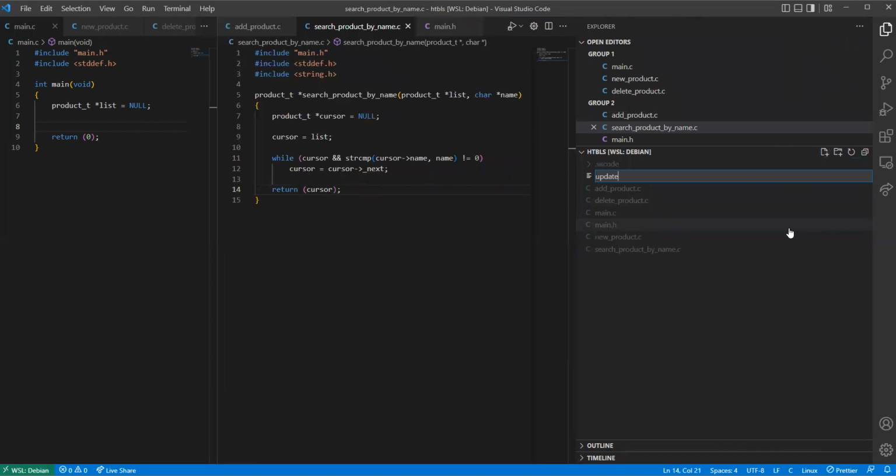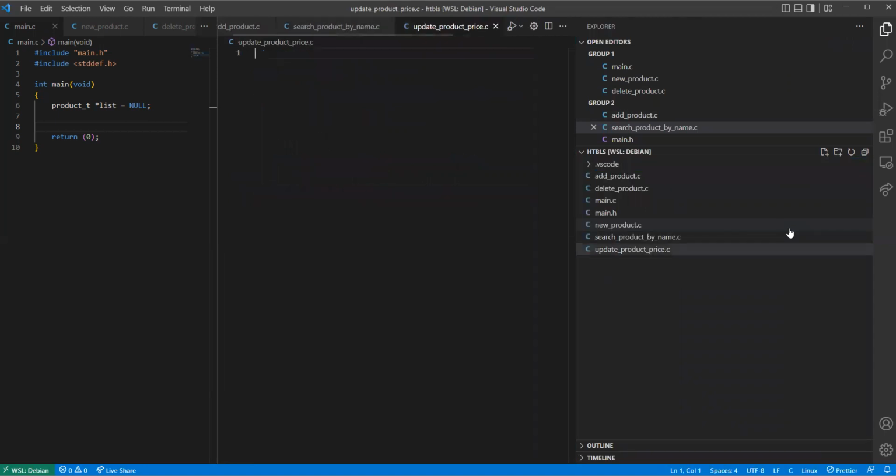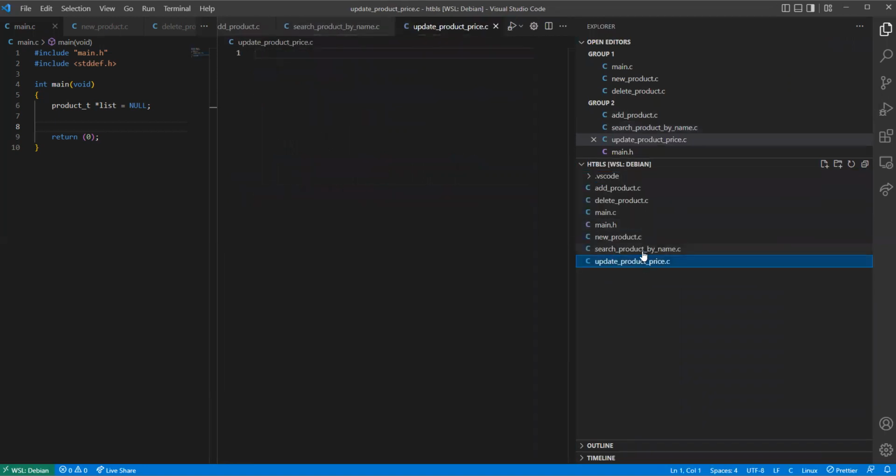So this will be update product price. To update the price of the product, we first need to pass in the list because the product is in the list. Next, we pass in the name of the product we want to update.